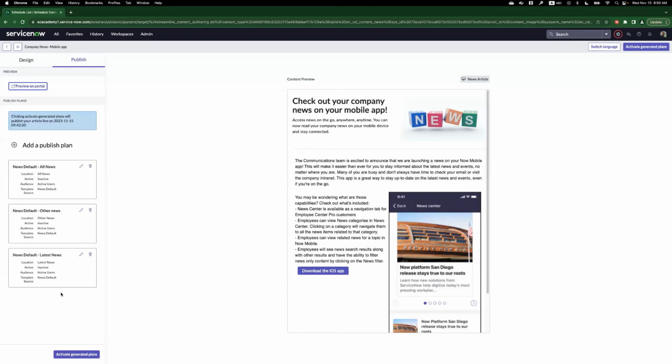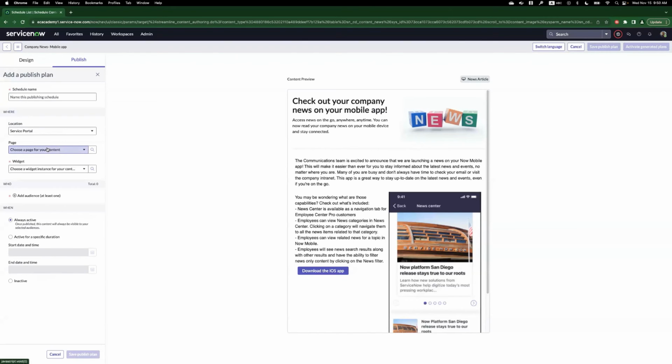Now, for today, I also want to just add a new publish plan to make sure that this article can also be seen in our topic page for IT. So I'm not going to edit any of these. Again, this is a capability that is possible where you can edit it, but I do want to just add that new publish plan. And the way that I can do this is pretty straightforward. So first, I'm going to define what the schedule is for a topic page. And then from there, where is this information going to live? The location, I'm going to say it's for the service portal, but you'll also see that there are other options like a workspace or on your mobile device.